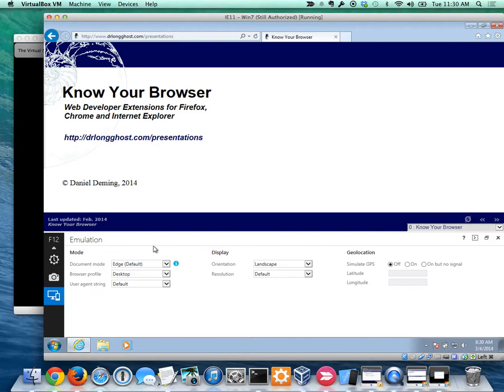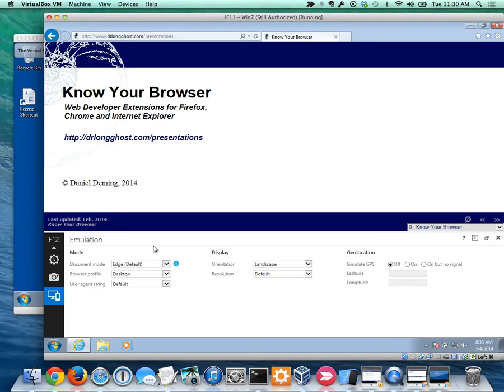One other limitation with the emulation comes into play specifically in IE11. In IE10 and below, when you emulate a lower version, the conditional comments will work as expected. If you're running IE10 in IE8 mode, the conditional comments will be treated as IE8.